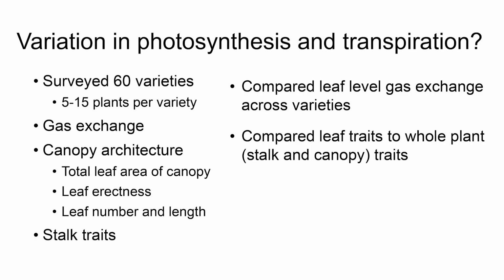And then we also measured different canopy architecture traits, because one of the things that's really important when you look at physiological traits is how the trait changes across scales. We can look at it from the subleaf level, so the molecular level, and then compare that to the leaf level, then the whole canopy, and then a whole field. It's really important to look at these traits across these different scales. So we also looked at different canopy architecture to see how that would affect this trait. A lot of this we're still doing, but we have leaf area, and I'll show you what we found with that. And then also different stalk traits.